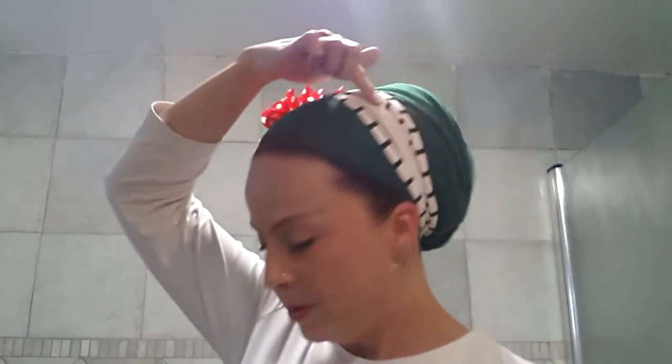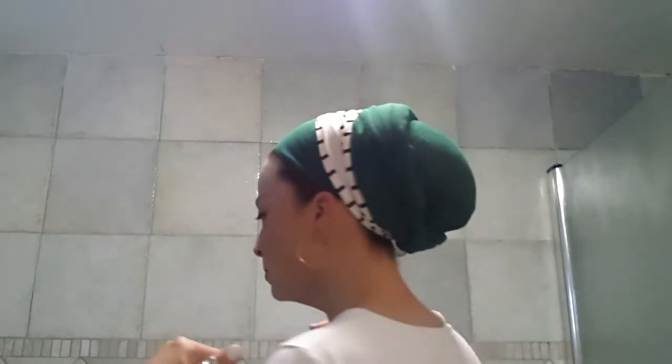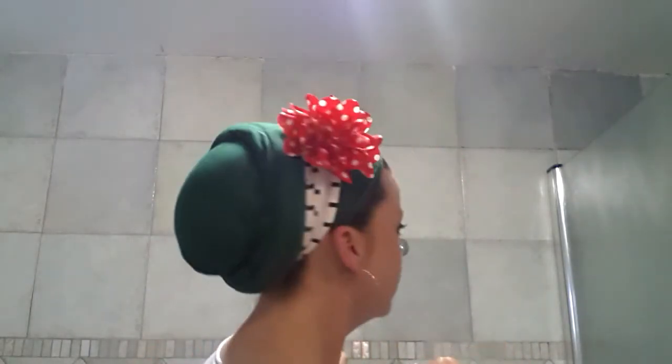I have a white poof. I wet my hair just a little bit. My ears are out. I have only one scarf, a headband, and just a little belt thing I put on, and a flower. That's it, that's my look. I'm going to turn around. That's it. It's nice and it's cool.